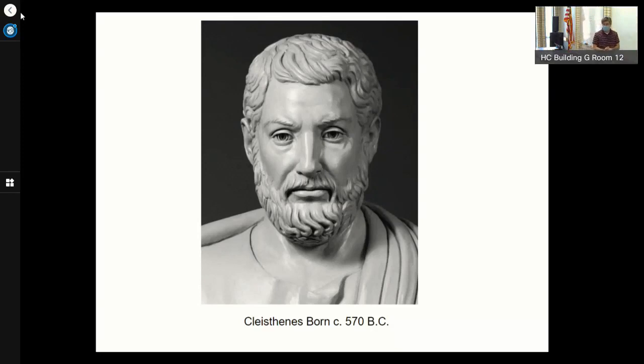The key there, though, is it's not saying how educated you have to be. We're not saying how wealthy you have to be or how influential you have to be. All you have to do is be a male, 21, son of a citizen, and you are eligible for the council. So the council will have many different voices.